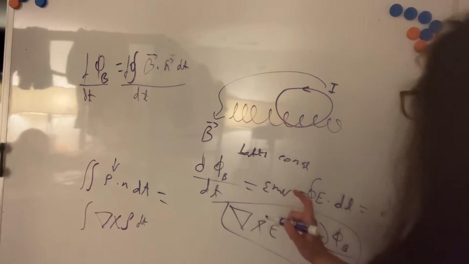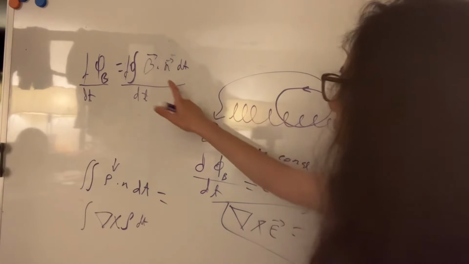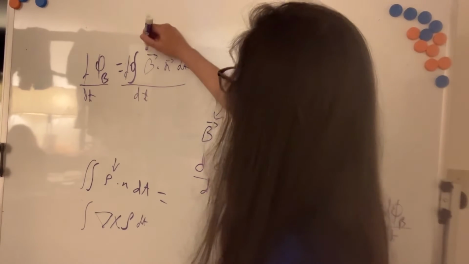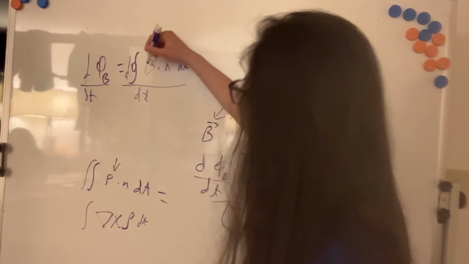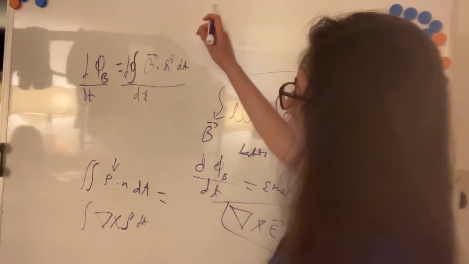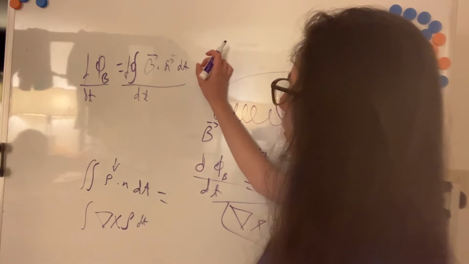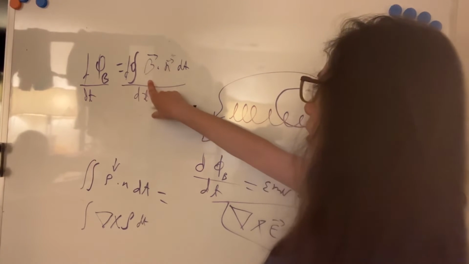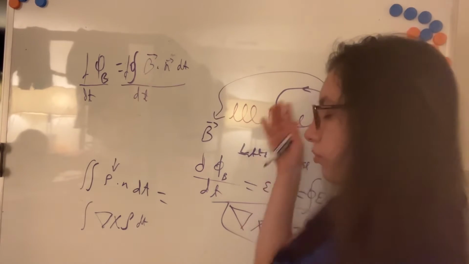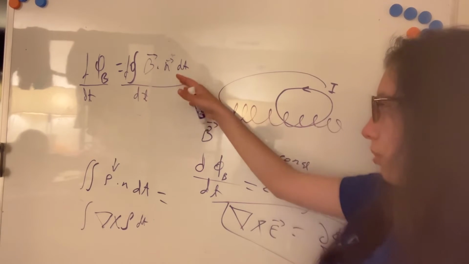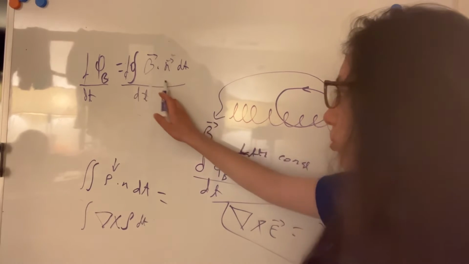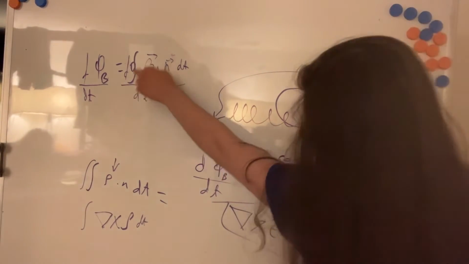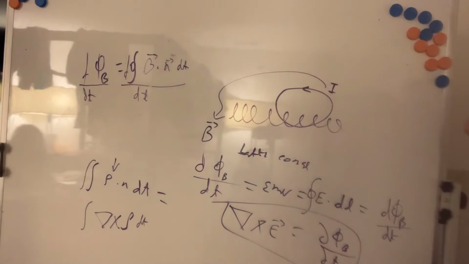We will see that we can produce a change in the magnetic flux by changing, although it would be rare, the magnetic field. Usually we could change either the area, or the angle between the magnetic field and the normal vector, or the angle that it makes with the surface, because here we are taking the dot product. So we need to multiply the magnitude of each one of these times the cosine.